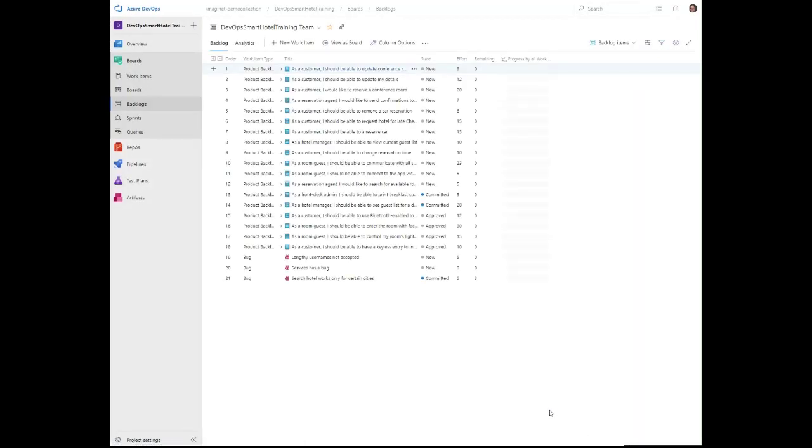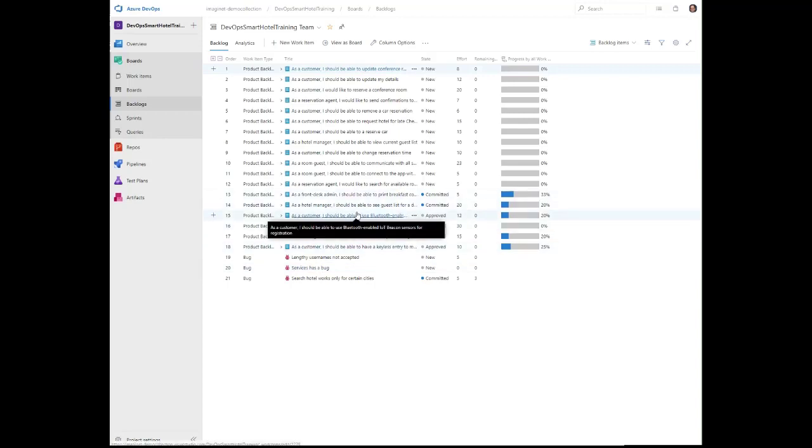Click on OK. And in a couple of seconds, we should see a progress bar. We can see that from roughly position 13 down to 18, there has been some progress going on, and then there's a whole lot of things that haven't even been touched.